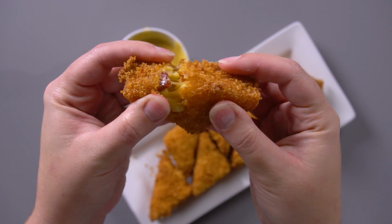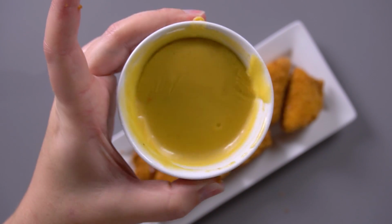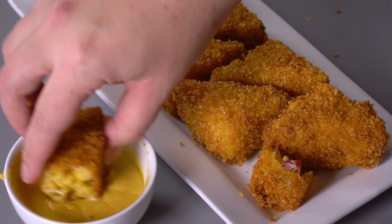They're finished. Let's give them a try. Oh, look at that ooey gooey mess. Yummy. So good. I love the addition of the sausage and kind of add a little bit of depth to it. And I love the smoked cheddar, such a great addition. I took about 3 tablespoons of the sauce before I mixed it in with the noodles, and I saved it over on the side for some dipping.